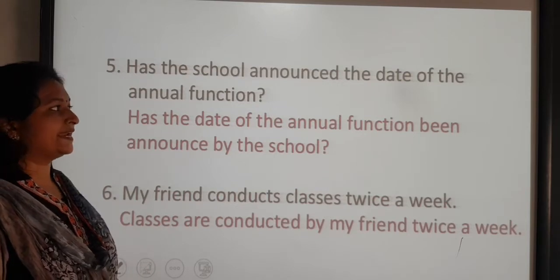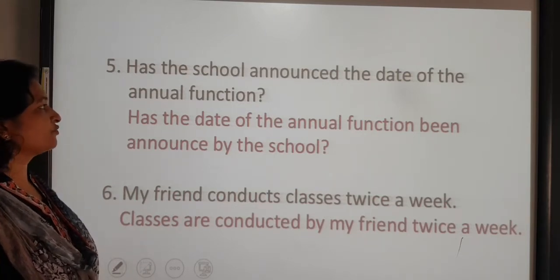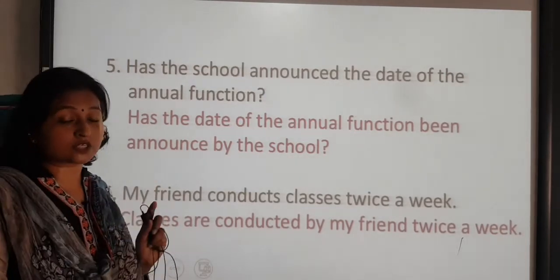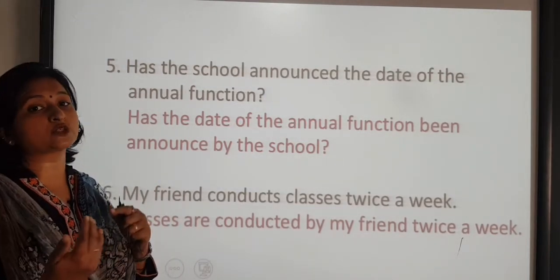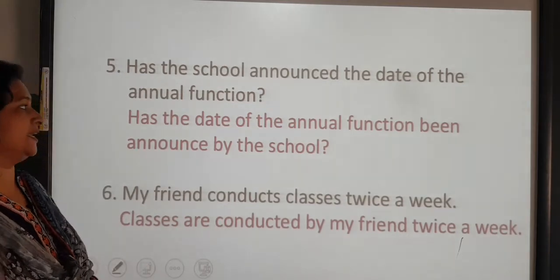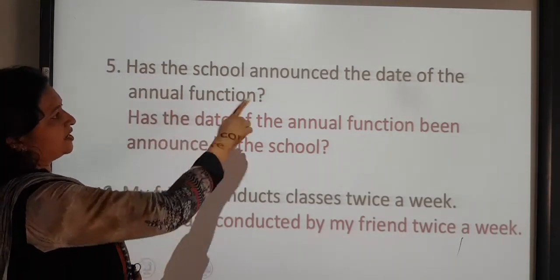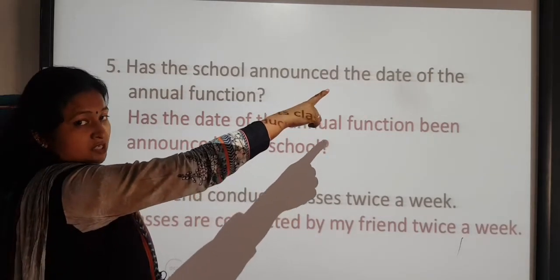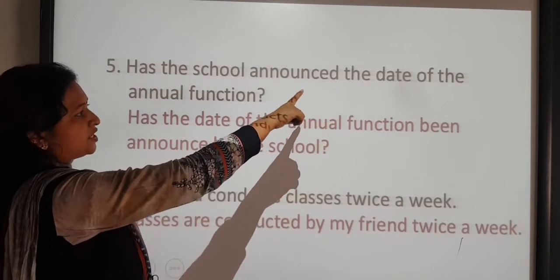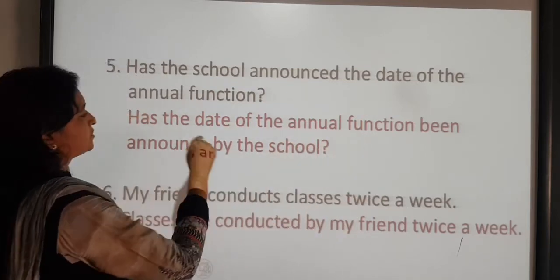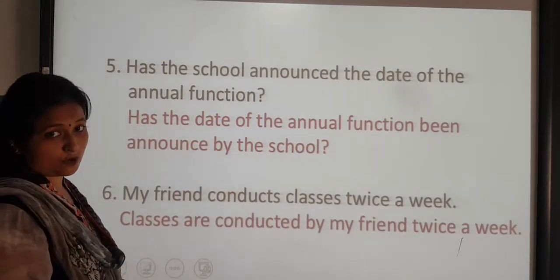Has the school announced the date of the annual function? Now, children, this sentence is in question form. So your answer should also be in question form only. So has the date, has वैसा का वैसे ही रहा, the date, which is the object. Now it becomes a subject. Has the date of the annual function been announced by the school?